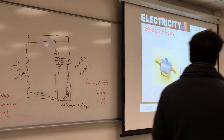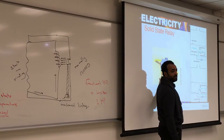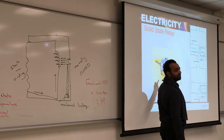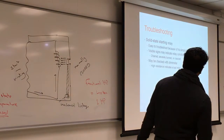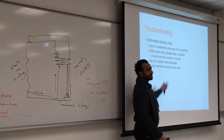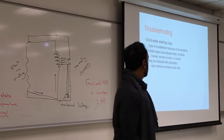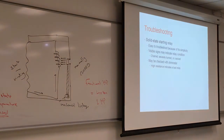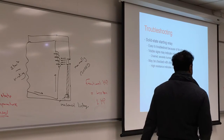So visual inspection can give you an indication if this thing is working or not. And they made it light color on purpose so you can check it visually more easily. But they come in different colors again. Visual inspection will do the trick. If it's charred, burned, or cracked, it means the start relay is bad. You can check the resistance of the solid state. If it's bad, it's going to be really high. Let's write these down.